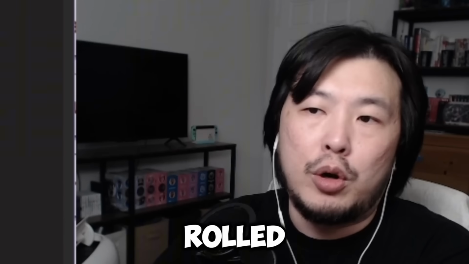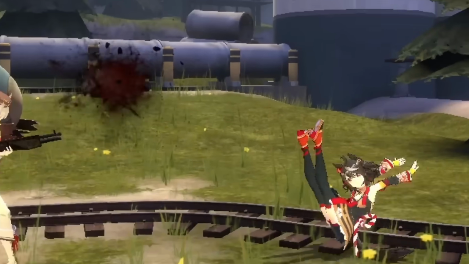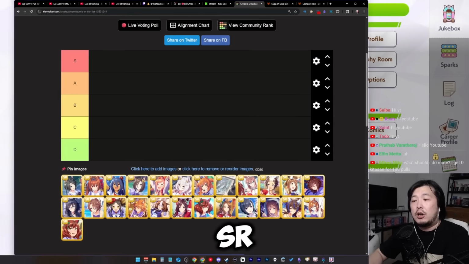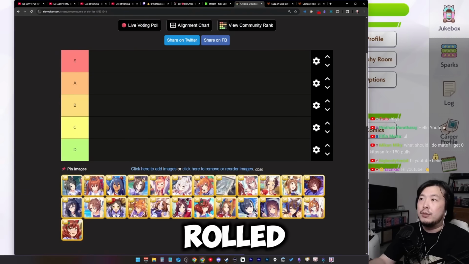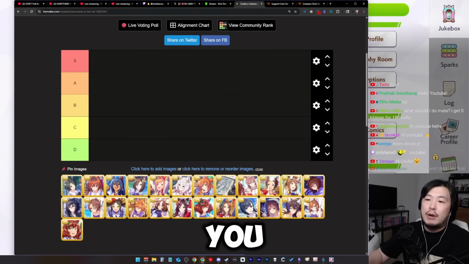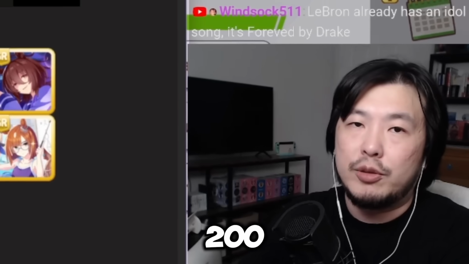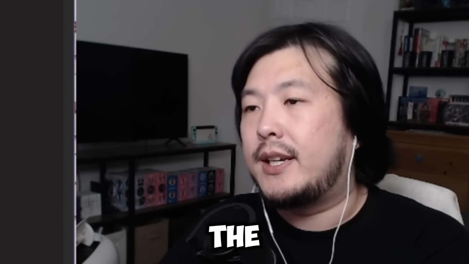Chances are, if you rolled for Kitasan Black, you're going to have a lot of SR cards. That's usually why you rolled. If you missed Kitasan Black, chances are you have 1 or 2 cards that are max limit broken, especially if you threw like 200 pulls into the account, right?